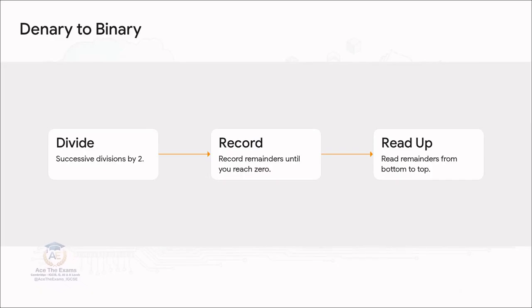Now, let's see how this builds when we go in the exact opposite direction. How do you take a positive denary number, something like 142, and convert it to binary safely every single time? Well, the foolproof algorithm involves successive divisions by 2. You literally just divide 142 by 2, which gives you 71, with a remainder of 0. Then you keep dividing your result by 2, recording those remainders all the way down until you hit a 0 value. But here is the critical step, and honestly where so many students trip up. You absolutely must read those remainders from bottom to top. Doing that gives us 10001110. It's methodical, it's structured, and it guarantees you secure those conversion marks.